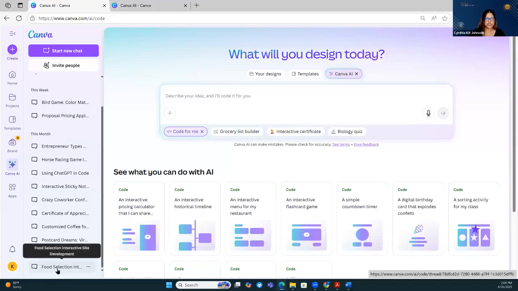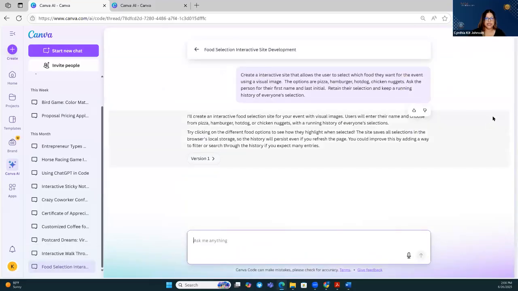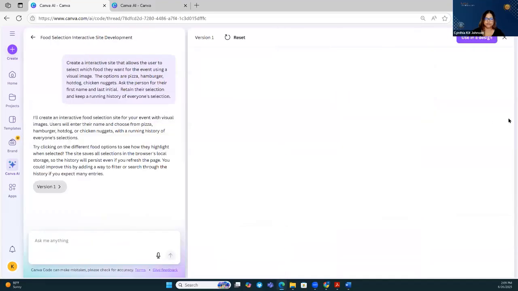My first coding project was basically asking Canva to create something that would help me with my event planning. And that is creating a menu where users could select what they want to eat at the event. And I could keep a retained list of it as long as I don't reset.